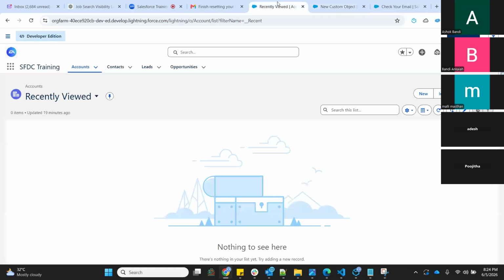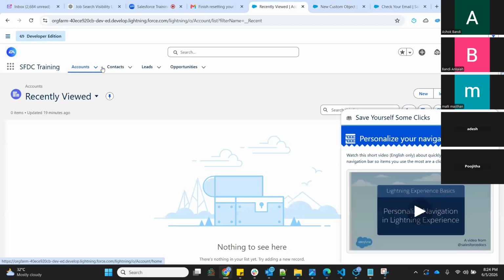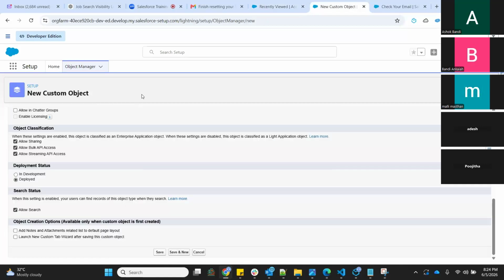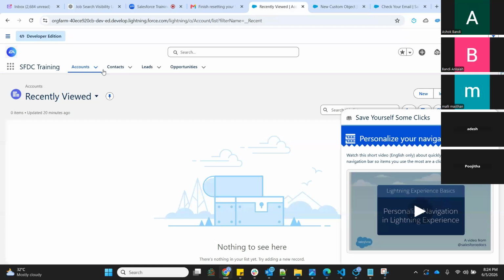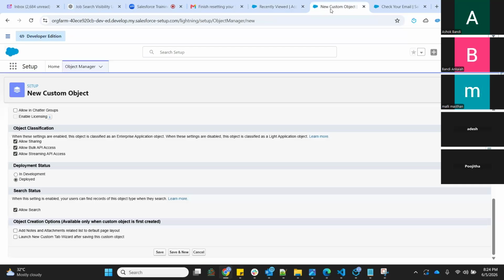As you see, these are all called tabs: accounts, contacts, those we can see now. Likewise, we cannot see one for the student object unless you create a custom tab. If you don't create a tab, it won't show like this.